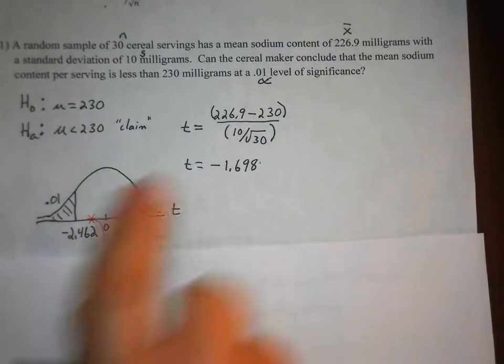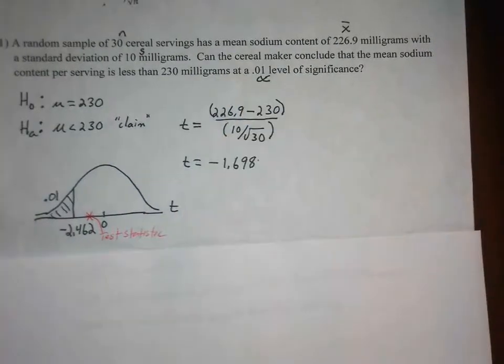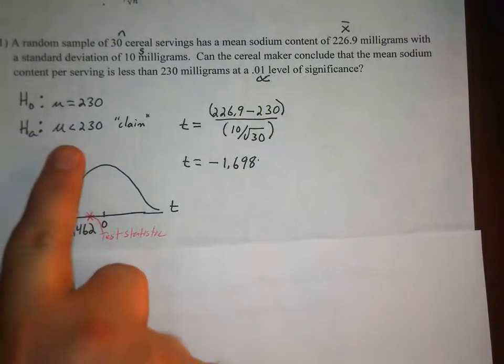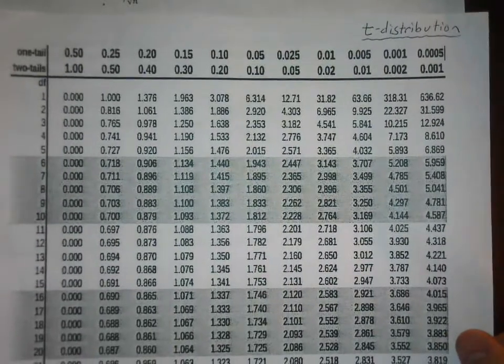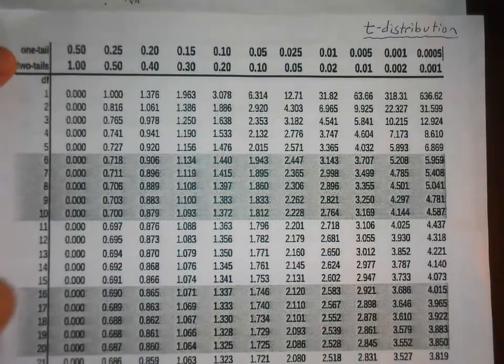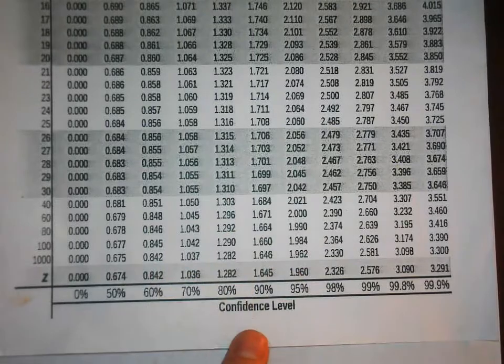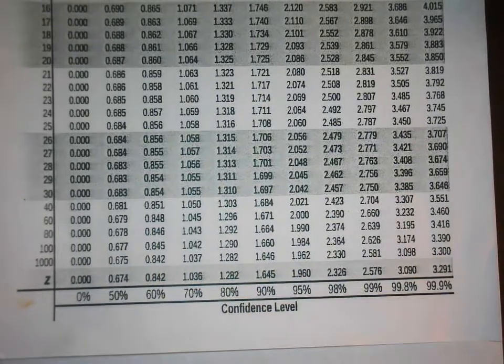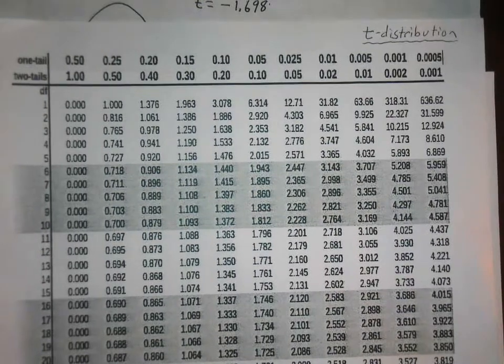Remember that you set up your rejection region based on your level of significance, or your alpha value. That was the probability of a type 1 error. So here we have a 0.01 alpha and we're in one tail. Because of the less than, we're just in the left-hand tail. On the t table that I'm using, it says one tail and two tails at the top of it. Some textbooks and tables will have that on the bottom, and then have the confidence level on the top. This one just does it backwards from that. You still get the same numbers and you still use it the same way, just where you look is a little different.